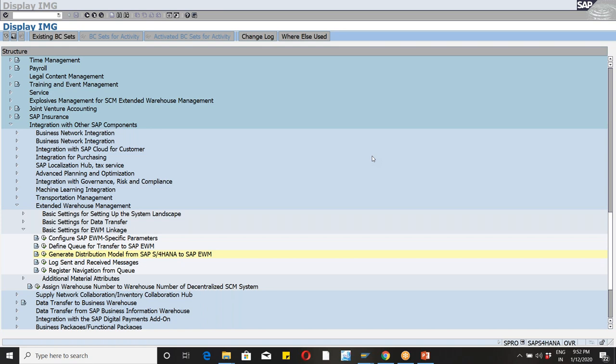Sriram, how will those classes be structured? Will you give the details on screen, and then next day we do the practice and the system setup on our own, or what is the plan? You can start doing it in parallel. Since today I've created some basic organizational structure, in the second class I'll start creating the other organizational structure from the EWM side. You'll have time in the weekdays, so you can go through that video and start creating your own organizational structures. If you have any questions, you can come back on the weekends. You'll have ample time.